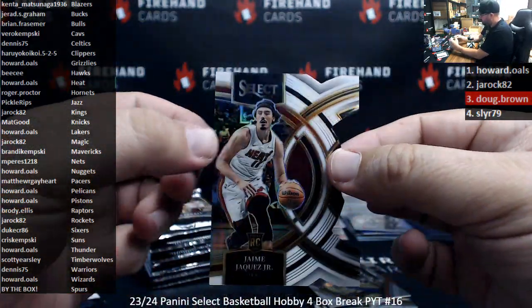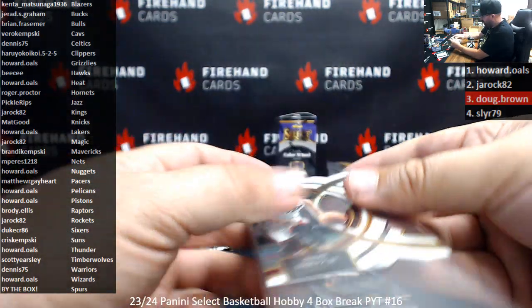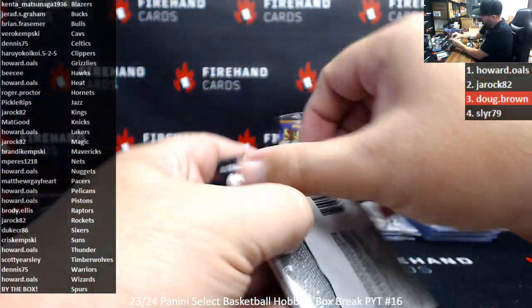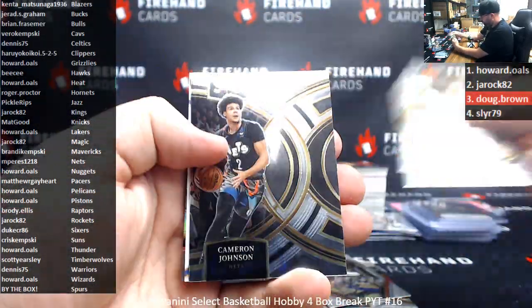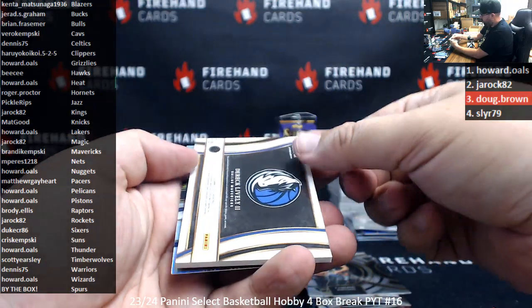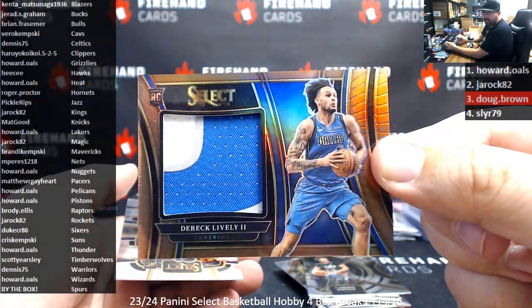Number 149, Jaime Jaquez Jr. for the Miami Heat. Howard. Number 249, Derek Lively the second. This is a Copper Prism rookie jumbo patch. Mavericks, Brandy.